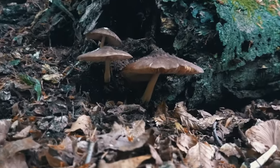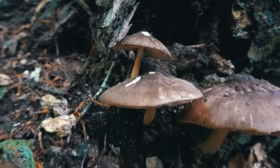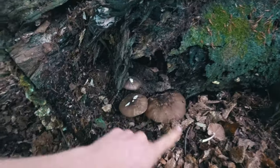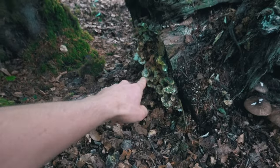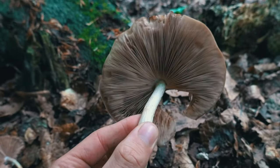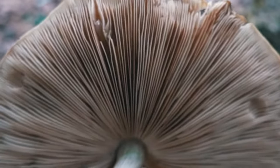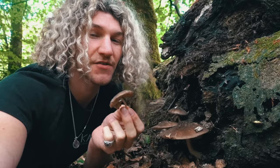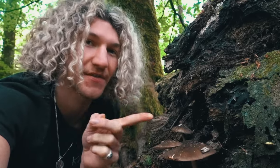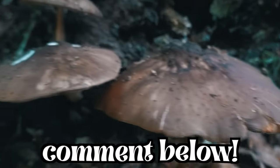I literally nearly gave up until I came across these — they're deer mushrooms. They're a bit old; they tend to be more edible when they're young, but that's still a good find. There's just a little cluster of them on this dead tree stump, and there's also more turkey tail nearby. Let's get one of the bigger ones off and see what it looks like underneath — wow, that's quite big! People don't really tend to eat them, but with some garlic, salt, and pepper I bet they'd be amazing.